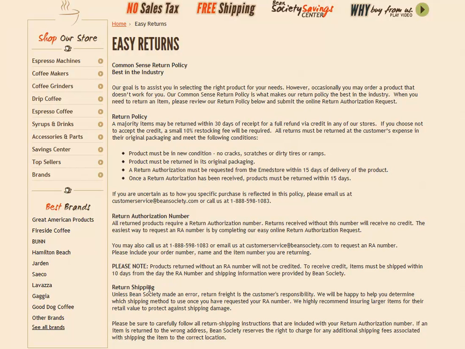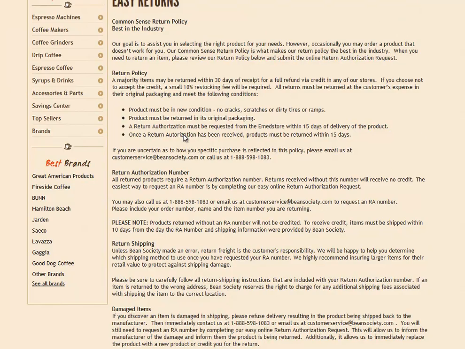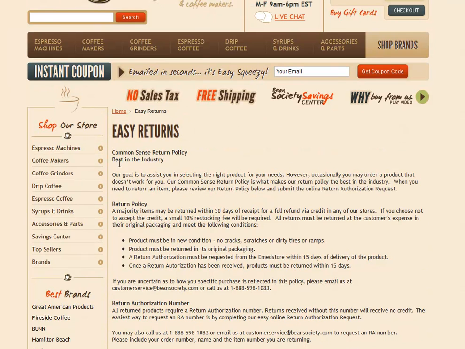You see we've highlighted headers and it's bulletized. So structurally build your content the right way so that someone can read it. And try to cover everything that could possibly be asked, and make sure it's easy and simple. We put a nice little tagline in here. Have fun with it: common sense return policy, best in the industry. So it's all about branding and building trust, but also have fun with some taglines like we did here.